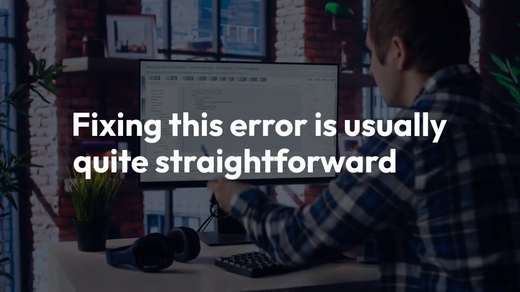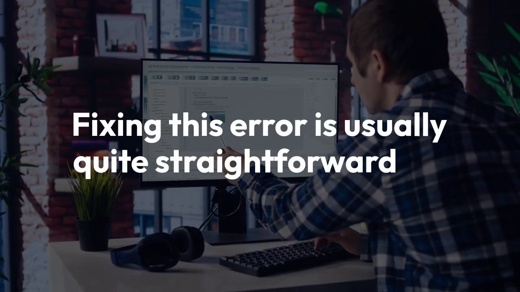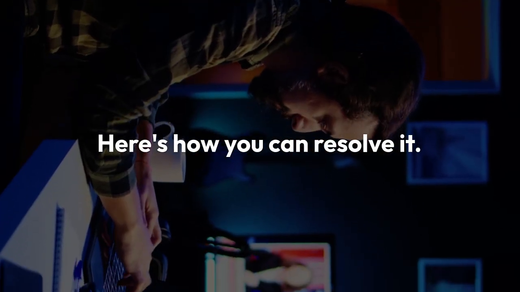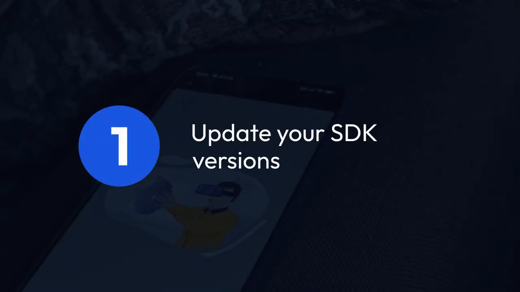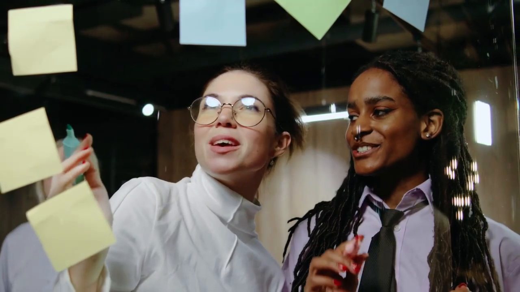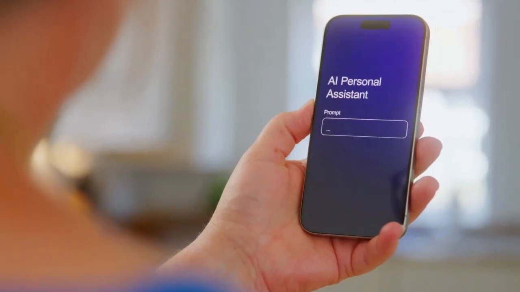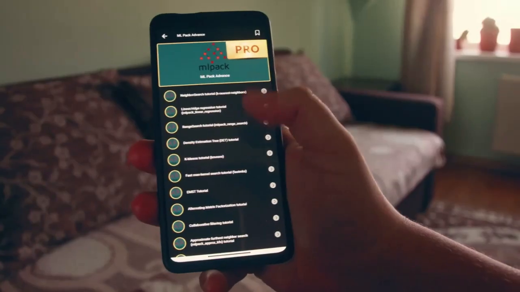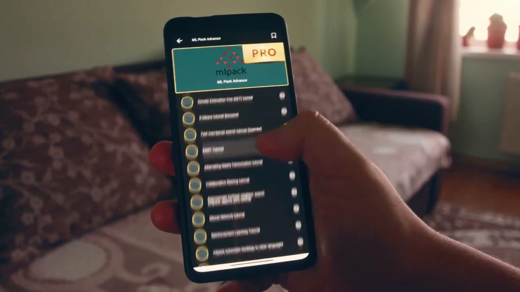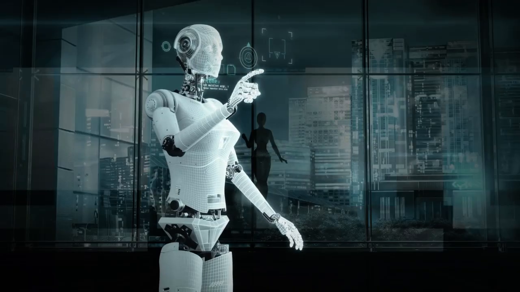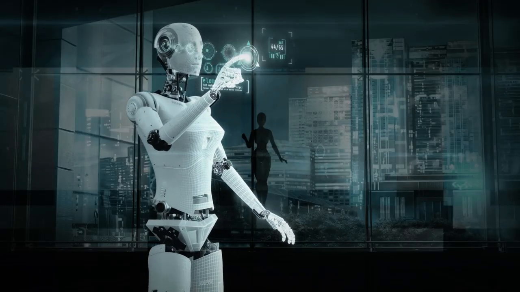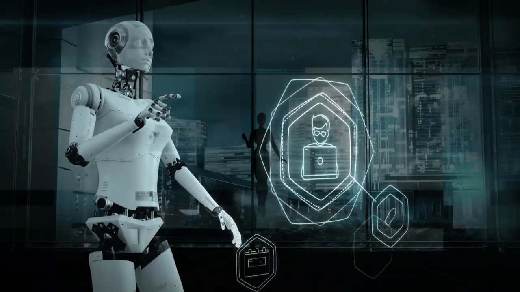Thankfully, fixing this error is usually quite straightforward. Here's how you can resolve it. 1. Update your SDK versions. This is the primary solution. Open your app-level build.gradle file. You will find compileSdk and targetSdk settings there. You need to set both compileSdk and targetSdk to API level 34 or higher.